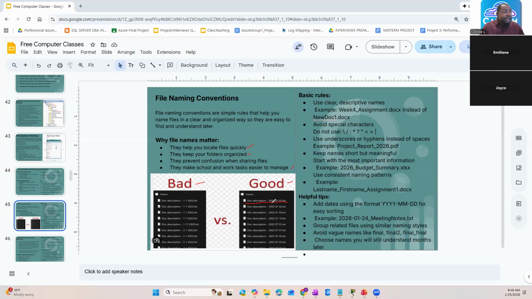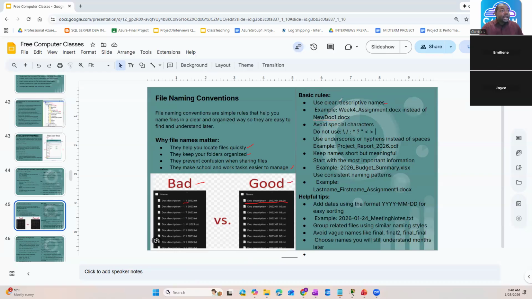Instead of naming it based on a specific date or month, you reverse it in such a way that you don't even understand what day this is, what month this is, and so on, right? It's not clear enough. So just bear in mind the way you should name your folders. Basic rules: use clear descriptive names.